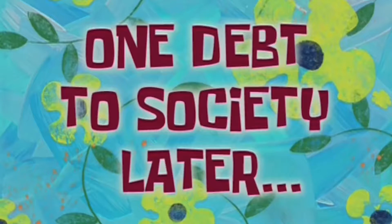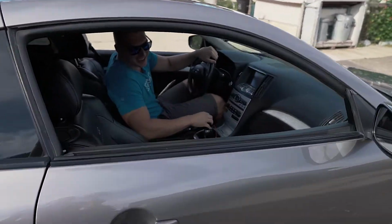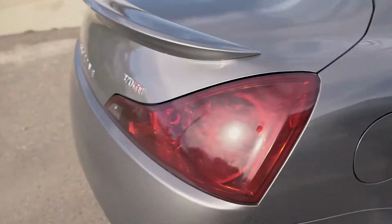One debt to society later. EQ number 2, baby! Check out the new whip.